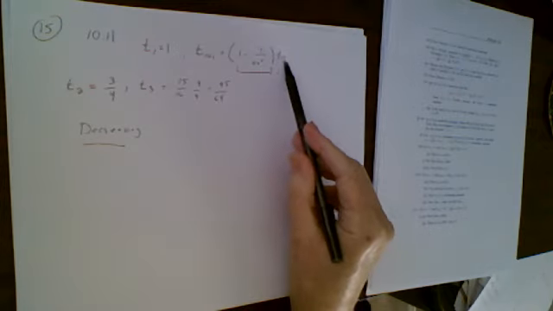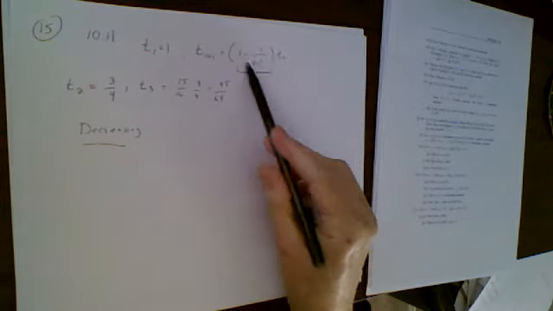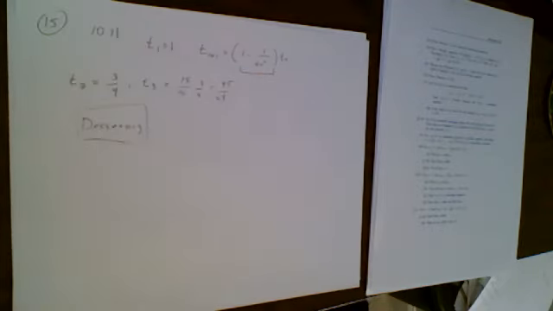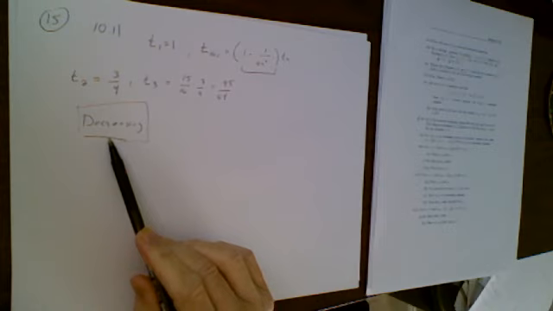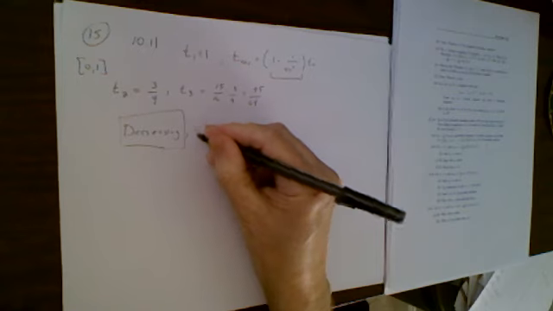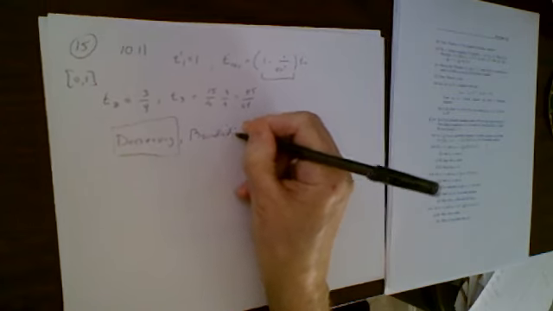So again, you could write a more formal proof, but the basic idea is, given a term in the sequence, you multiply by something less than 1 to get the next term in the sequence. That's going to make it bounded. Notice you've got a whole bunch of positive numbers that are decreasing, so in particular, they're bounded by the number 0. So every term in the sequence lives in the interval from 0 to 1. So this is a decreasing bounded sequence, so lo and behold, the limit exists.